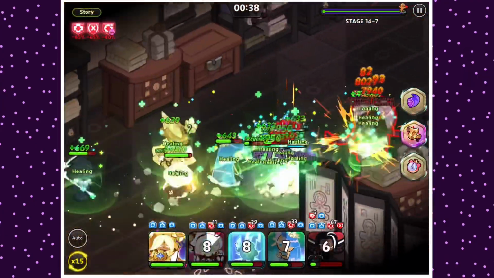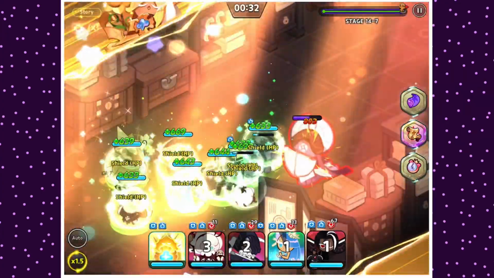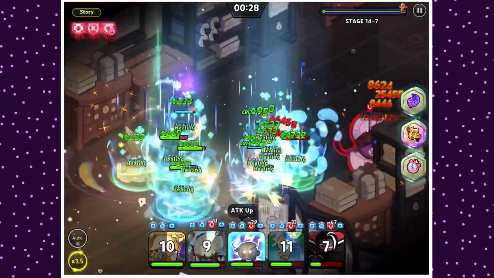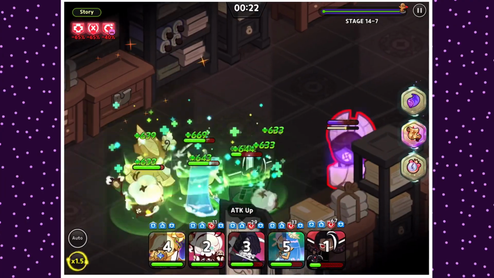Okay, the minions are dead. It's just the final enemy now. We have 40 seconds. I'm almost positive we've got this. There's no way we're dead. So obviously, we're not dying. It's a question of, do we have enough damage? Because this enemy heals a ton, and without Vampire, we don't really have that single target damage.